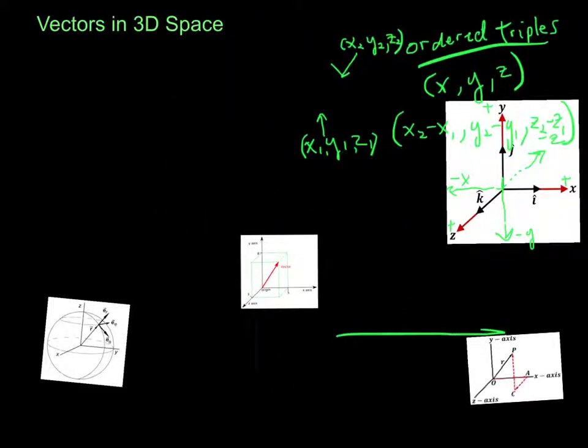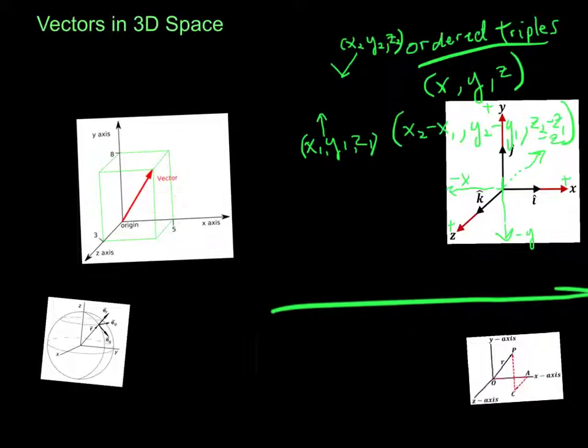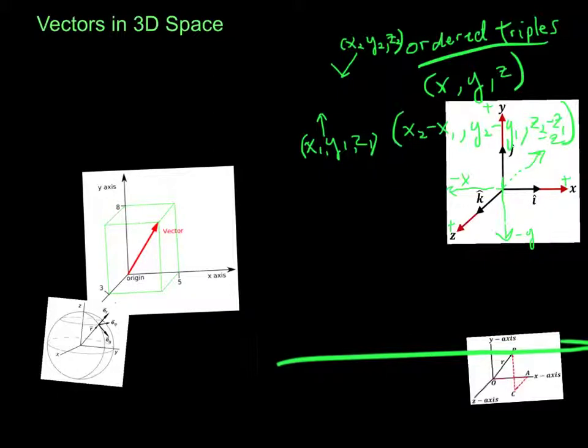Let's look at this example right here. Whoops, what did I just do? Undo. Now I'll just leave that line there. Worse things have happened. Now this one's already translated down to the origin. As you can see right here, it's starting at the origin and it's going up here in space. So that's 0, 0, 0, right? It's 0 on the x, 0 on the y, and it's 0 on the z.